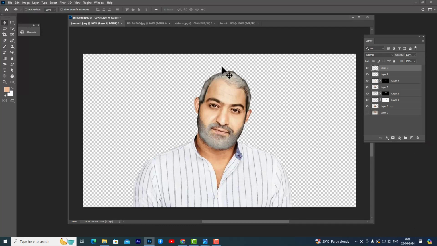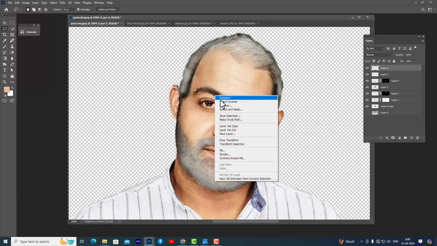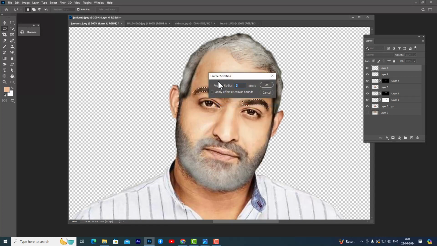We will just zoom into the image, and here we will just use the lasso tool. We can just select the eyebrow portion, and we will hold shift and select the left eyebrow also. So we can just give some feather to it.